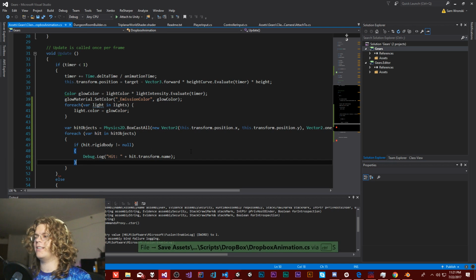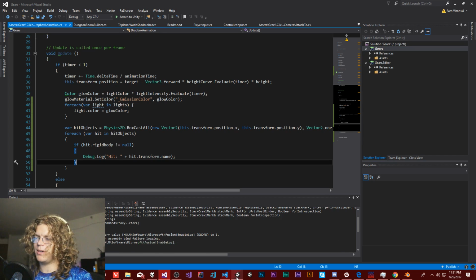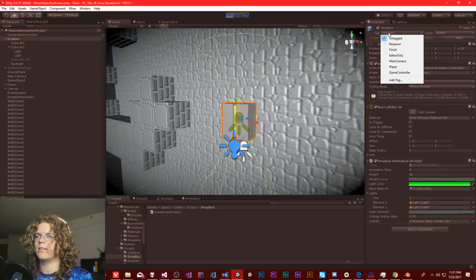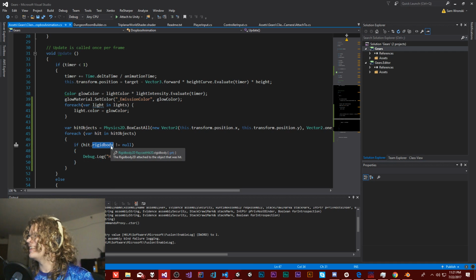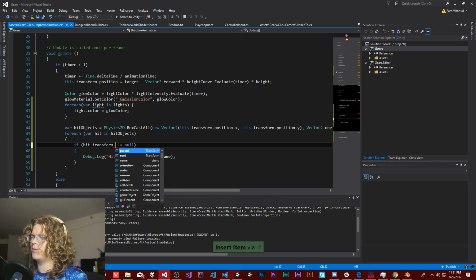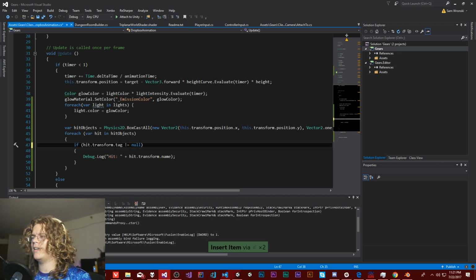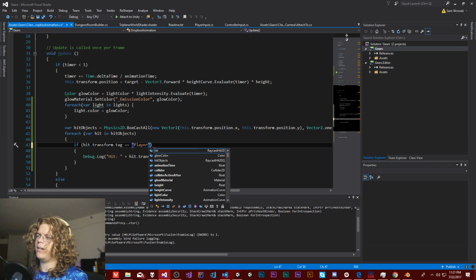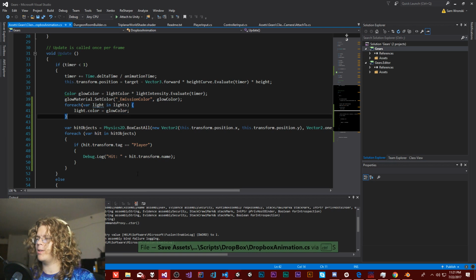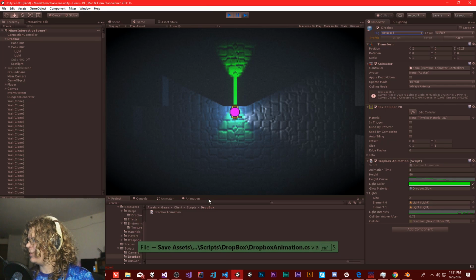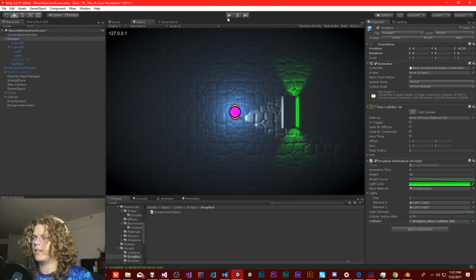This way we'll only hit things with rigid bodies, which should only be players. There's a better way to do this, which would be tags, but you know, I guess we could do that. That makes sense. Let's do transform dot tag is equal to player. So if we hit the player, then we display who we hit.